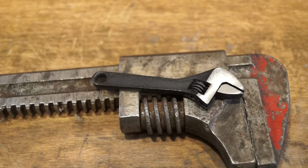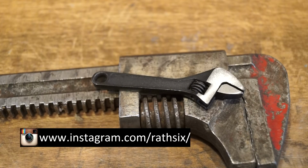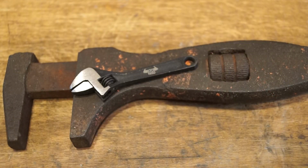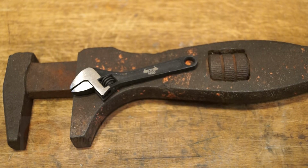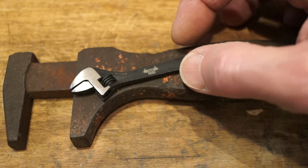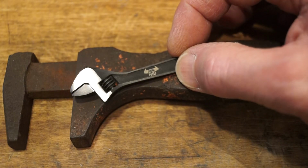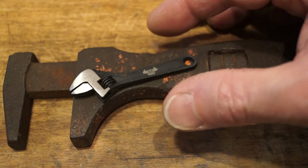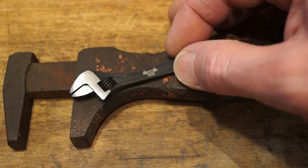As I say, I think it would look quite good on your keyring to carry around. It's better than the cheapo alloy things I've seen about that aren't all that good and you can't actually use them. And at a pinch, you could use it to tighten up a small nut and bolt. I think an M6 is the maximum you can get in there. You can't get an awful lot of torque on it, but you could do it up. I think if you put too much pressure on it you'd actually break it, but I don't particularly want to do that. I'm not testing this to destruction. Being a toolaholic, I just wanted it in my toolbox, and that's where it's going to be living.